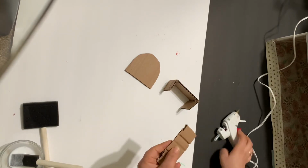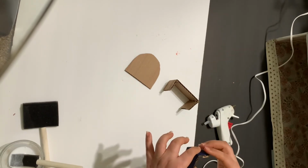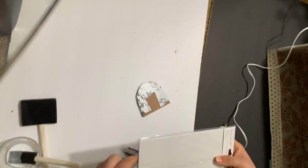To make the dressing table and the chair, I will use the same method that I used for the bed. And for the mirror purpose, I will attach these small mirrors that I got from Dollar Tree.